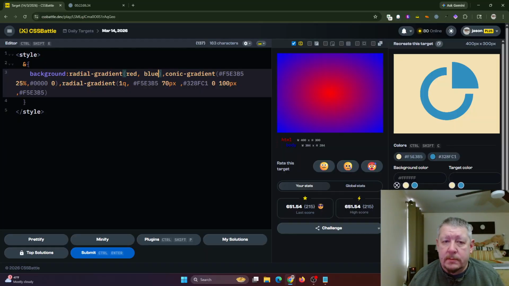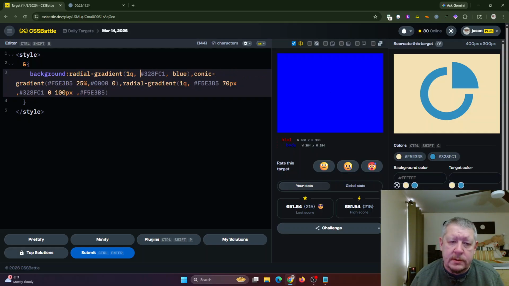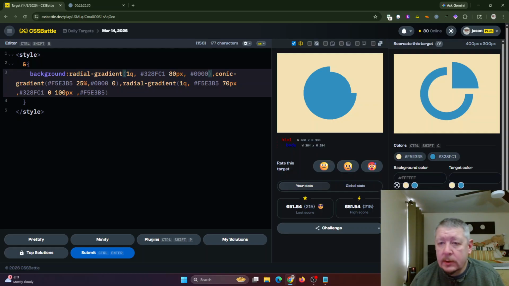It's going to be the blue color. It's going to get 1Q for an aspect ratio. And this is going to be, I don't know, 80 pixels. And then it's going to be transparent. Oh, we don't have to mask it. We just slam it against the sides and let it cut itself off.